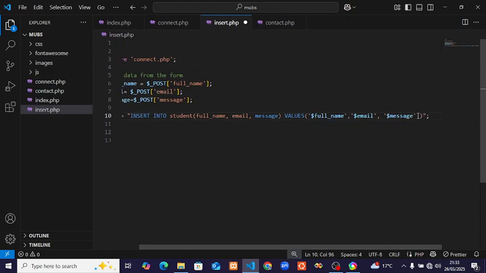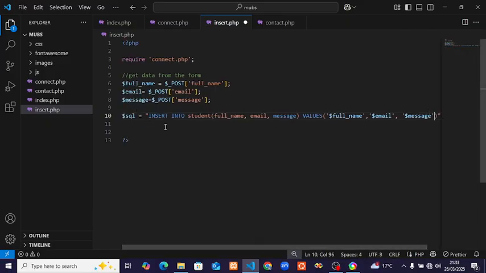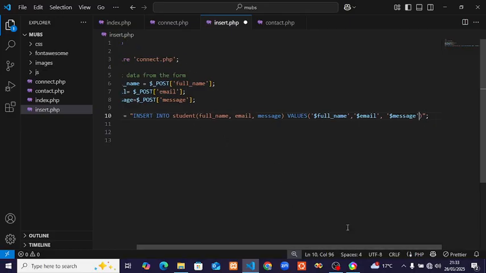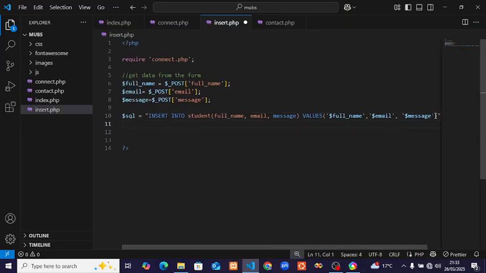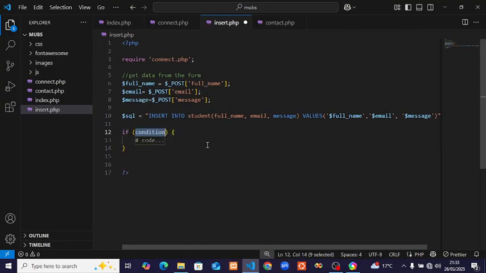So this line of statement does not automatically add our data to the database, but it is the SQL statement that can be used to add our data to the database. So we need to write another line which would perform the actual insertion of data to the database, but we are going to write this one as an if statement so that we can check to see.